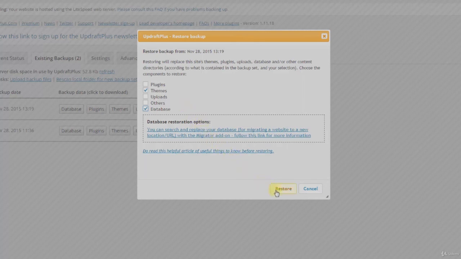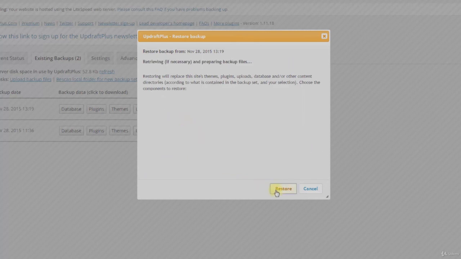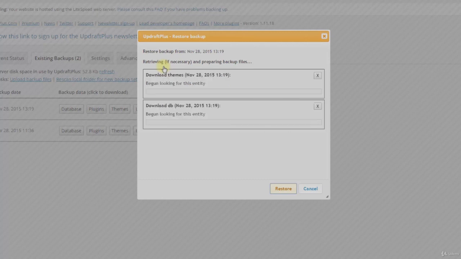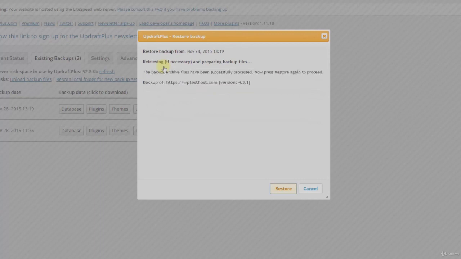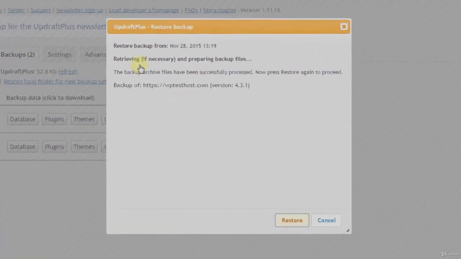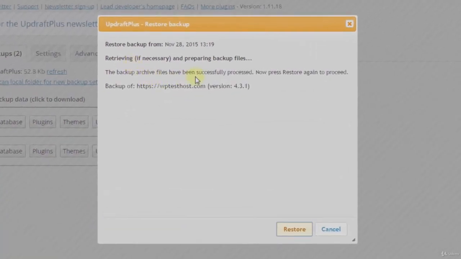We then click the restore button, and now it's retrieving and preparing the backup files from the remote storage location on Dropbox. We'll just wait for that to complete. So the backup archive files have been processed.